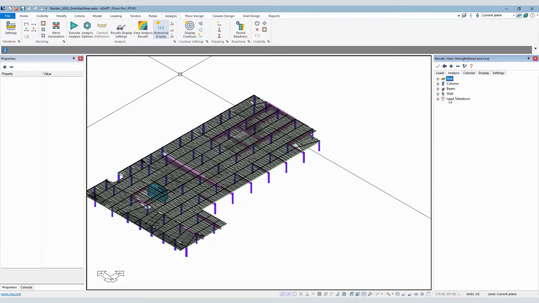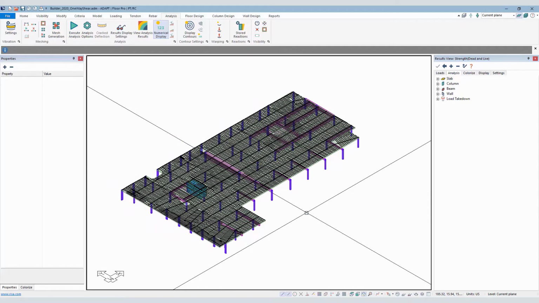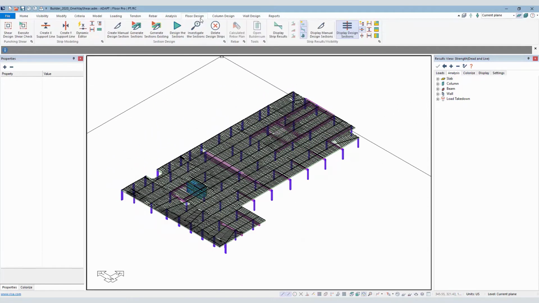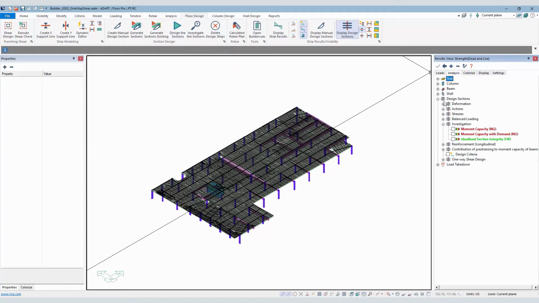And in this option for analysis, once we design the strips, we'll have an option here for design sections. So let's go ahead and design the strips to gather those graphical results. We'll go back to floor design. We've already produced our design cuts and our design strips, and we'll design the sections. After the design of the sections is complete, we can come back to analysis, and we have these design sections options here shown in the result display settings.